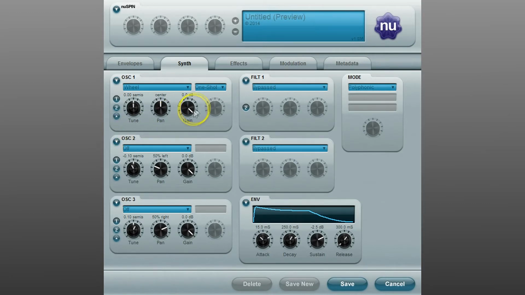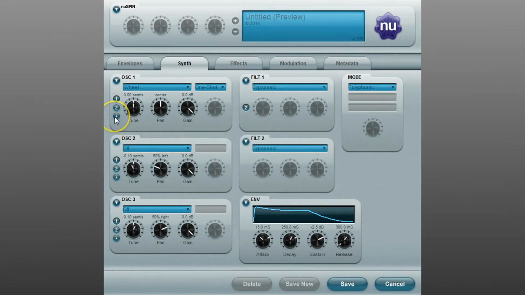And we've got a default routing here. These buttons along the side tell you that when it's pushed, it routes to filter 1. If this was pushed, it would route some to filter 1, some to filter 2. If none were pushed, it goes right through the envelope to the end. So the basic topology is you can go directly to one filter, both filters, or through the envelope, but everything ends up going through the envelope at the end.